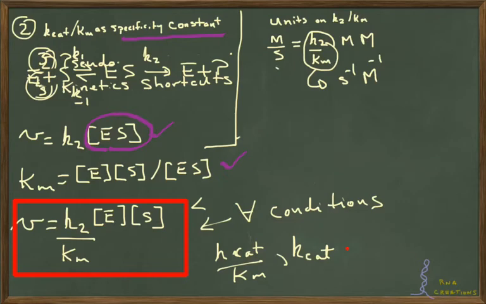Look at that equation. Let's say you didn't have a mechanism. If you looked at that equation, you would say there's two things. It's a bimolecular reaction, right? Because we know if we had A plus B reacting, we'd see A and we'd see B. So we'd say it's a second order reaction between A and B. So when we look at that equation, you say that is the equation for a second order reaction between free E and free S, where the second order rate constant is kcat over Km. So that's where that comes from.